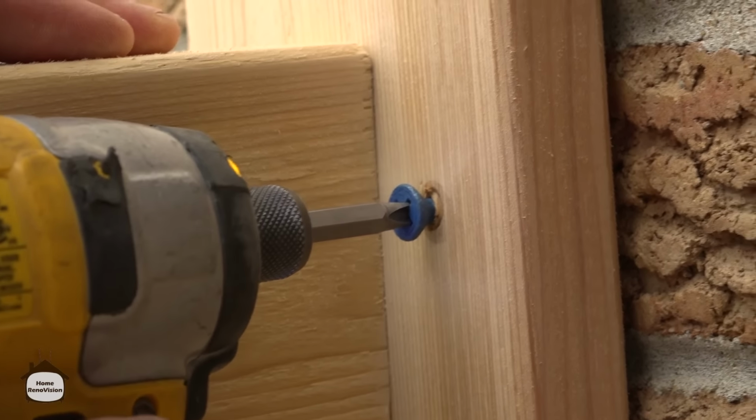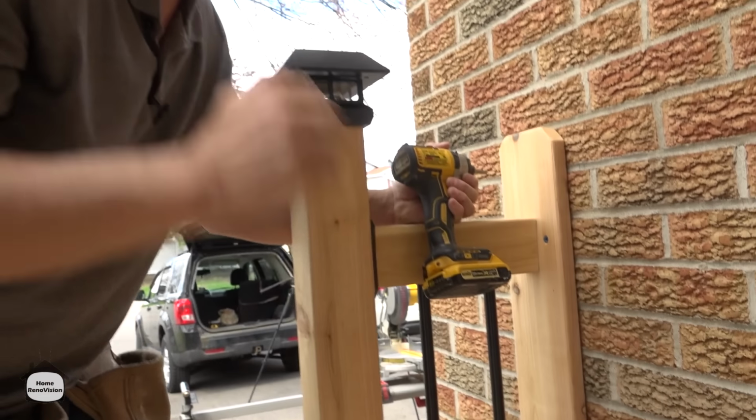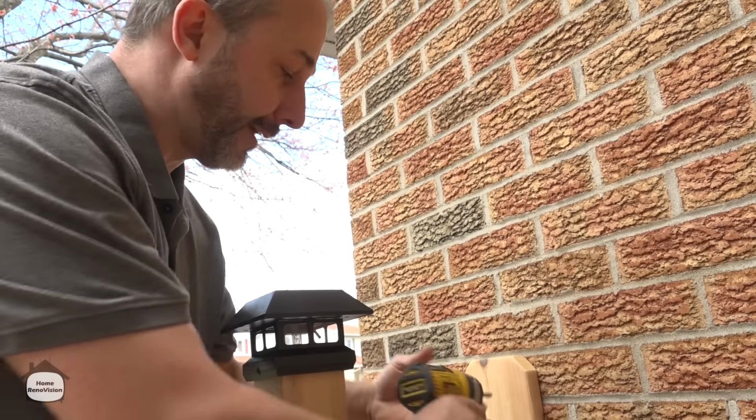Now feel that. Listen to that torque. That isn't going anywhere for 100 years. And if you really want to, you can take some time, get a little bit of plastic wood, fill that hole, and then sand it all back later and make it invisible.